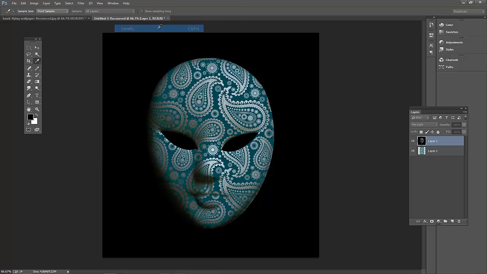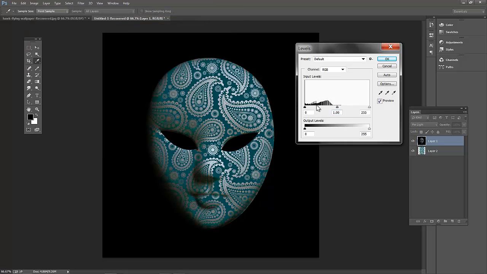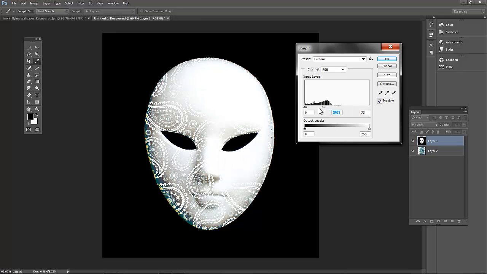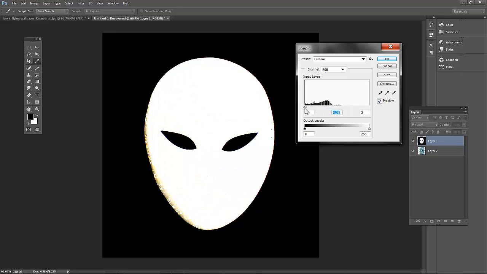So let's look at that in one more mode. Let's say I want to do the complete opposite. I don't want to have as much detail. I can bring my midtones all the way across. So that means I have like 100% white, and then this is 100% black. So now I don't have very much shadows and highlights. My whites are white and my blacks are black.